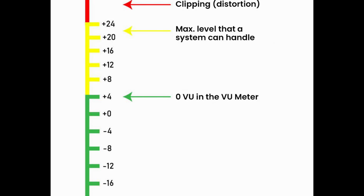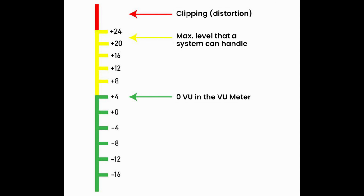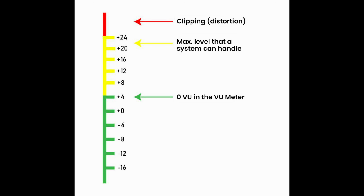Another good reason is to have more dynamics. Most receivers are great at up to moderate volumes. When you start cranking it up, you might start experiencing clipping and distortion if you start hitting the upper ends of what your receiver can handle. It'll allow your speakers to pull all the power that they need to satisfy whatever the movie soundtrack is asking it to do. If it's asking for an extremely loud sound effect for a split second, it can deliver the power without clipping, without causing any distortion and potentially fatigue.